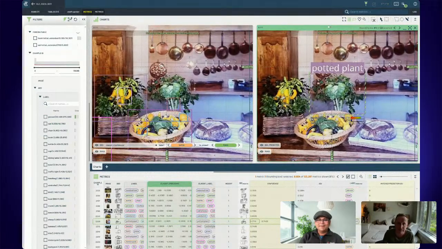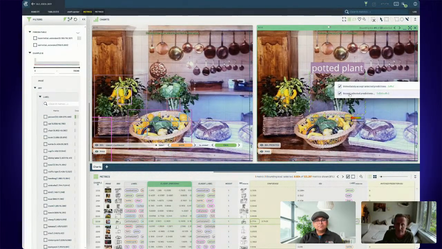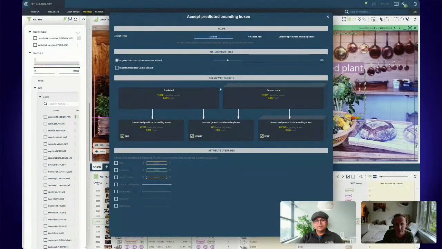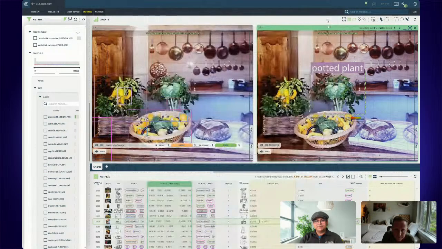Potted plant. And of course, if you browse through and 19 out of 20 is good, I would say just accept selected predictions for all rows you now filtered in. That would be 11,000 new bounding boxes. Wow. So it's a very good way to train the model, find what is missing or where there's potential errors and which data didn't help the training, and change your data and change it quickly and train again. Experiment with it.